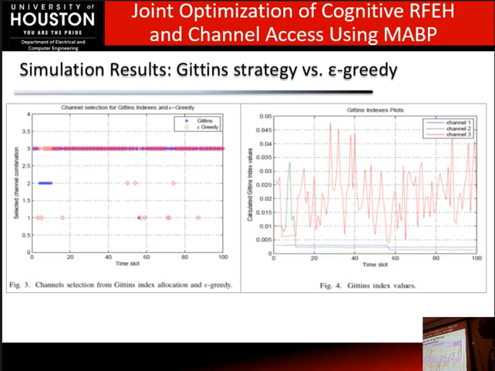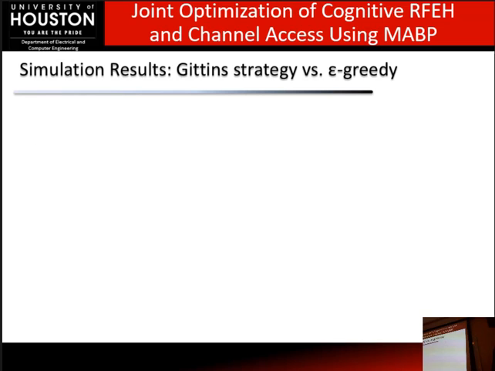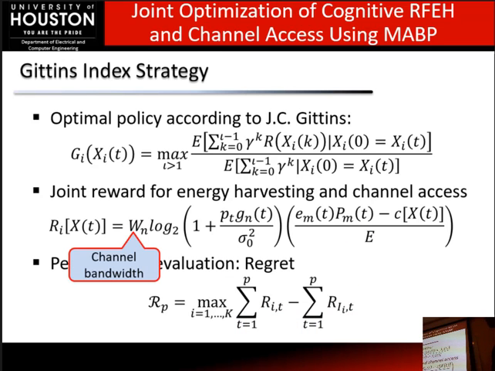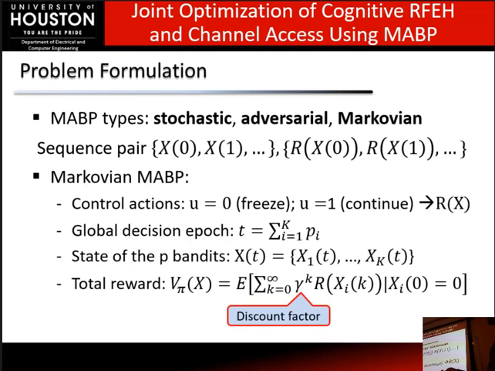Okay, so I will go back. So the Markovian multi-arm bandit, sorry. Here we have a reward that is drawn from a distribution. And because we are using wireless channels, I use a Rayleigh distribution that accounts for path loss and reflection and all these kinds of defects that can reduce the strength of the signal.